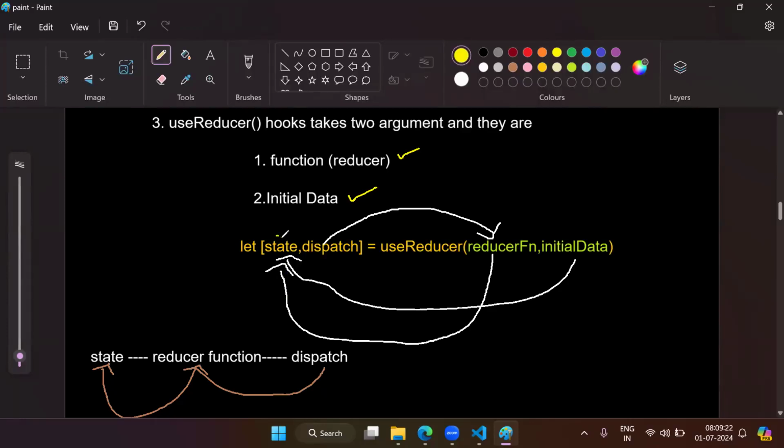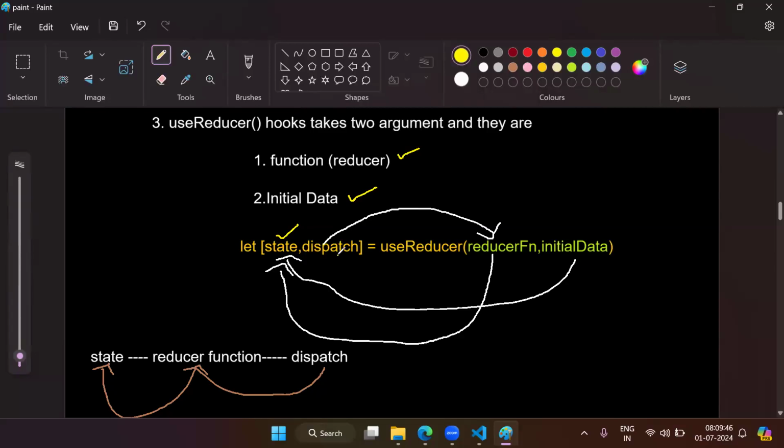So whenever you want to update your state, you have to update it through the reducer function only. It means in that reducer function, we have to write some logic to update our state based on the requirement. And we cannot call this reducer function directly. To call this reducer function, we have to use one more special function, that is dispatch.